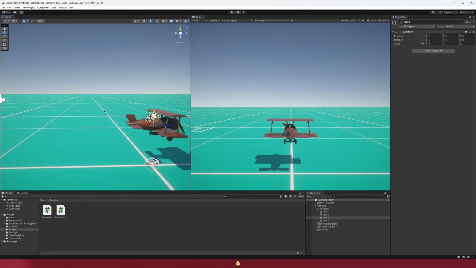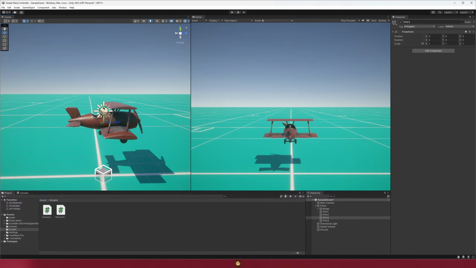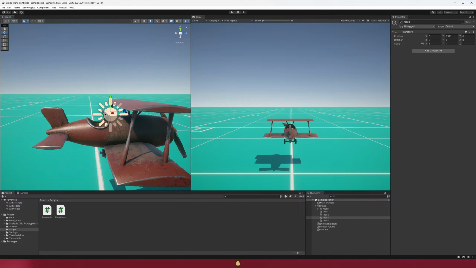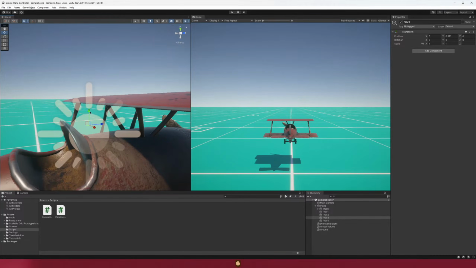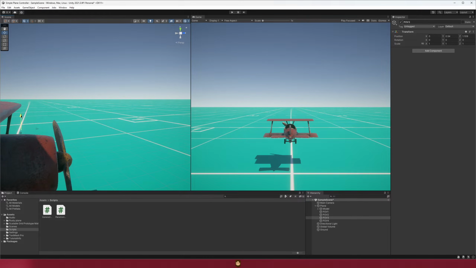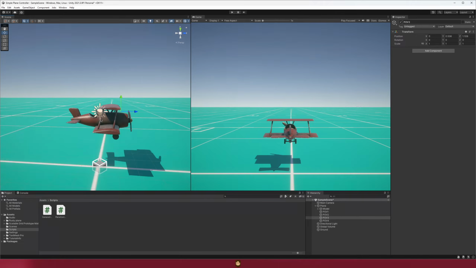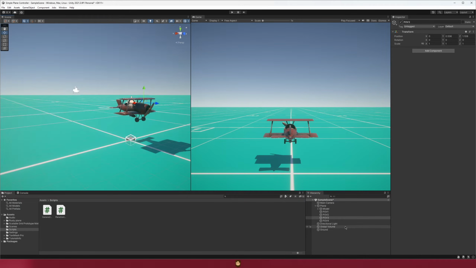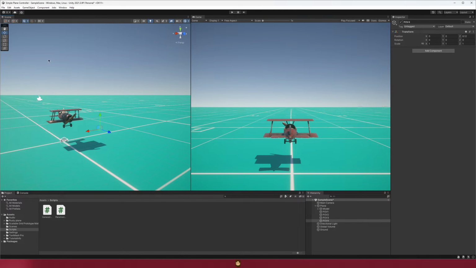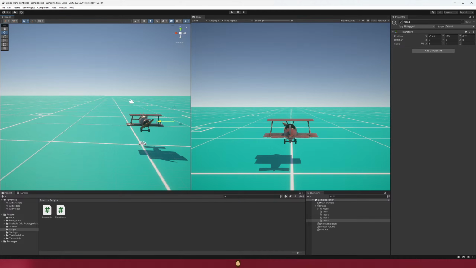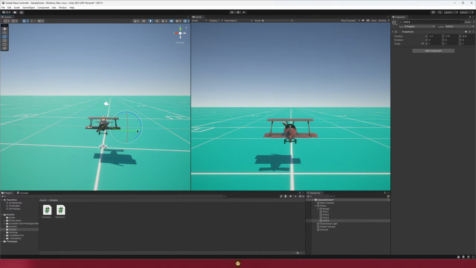POV3, we will have as kind of like a cockpit view, although it's not going to be a cockpit view because you can't see bugger all from this cockpit. So where we'll actually put it is just above the wing. Oh, let's stick it like here. We'll go with that. And then finally, just because it comes in handy later on in the video, POV4, I'm going to stick in front of the plane looking back. So let's just go up to the side a little bit and we'll spin it round so that it's facing the plane.